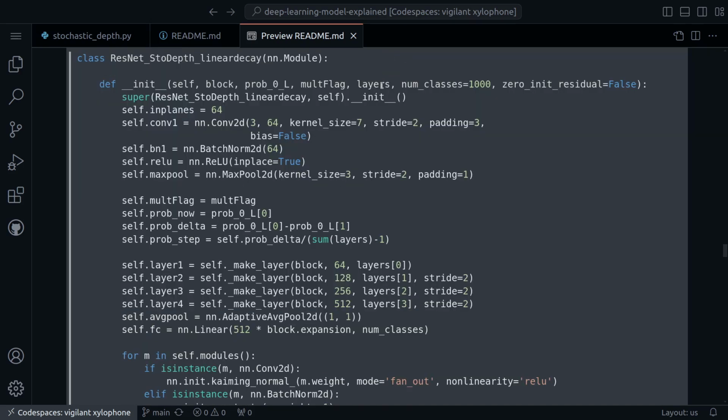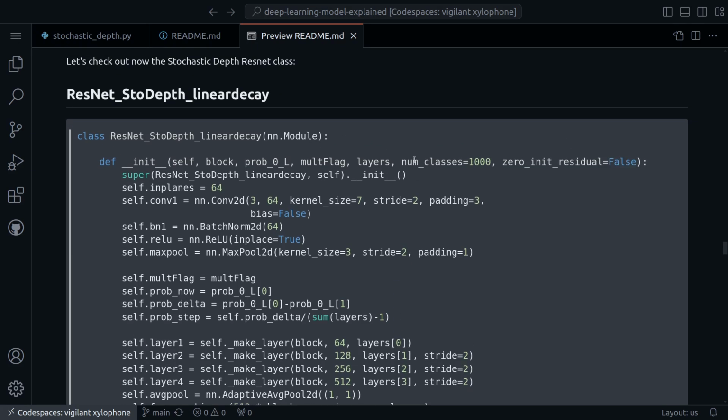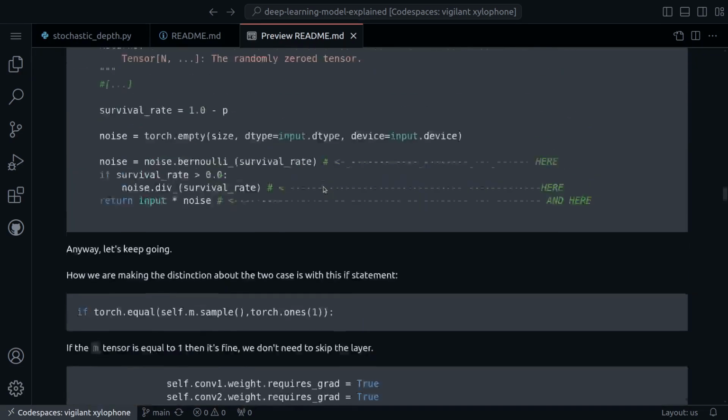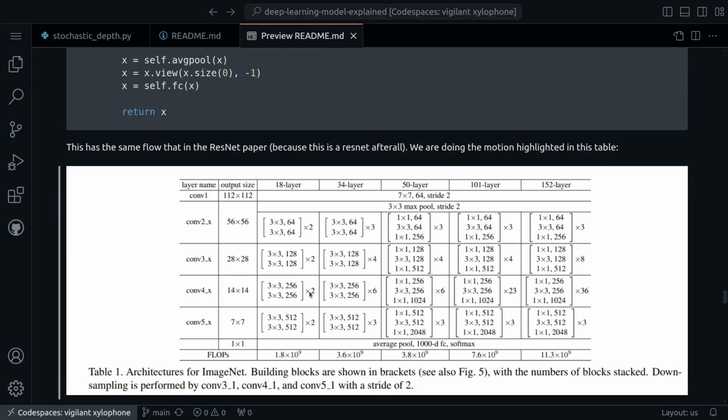And that's it. And then here's this layer variable that we've seen over here, 0, 1, 2, 3. This is actually how many times we're going to repeat the given block inside the layer. In our case, it was 2, 2, 2, 2 for ResNet 18. And if you look here, 2, 2, 2, 2 is how many times you're going to repeat the basic block in each of their specific layers: conv2, conv3, conv4, conv5 here. And if it was 34, it's going to be 3, 4, 6, 3, and so on. It will be different depending on the network size.